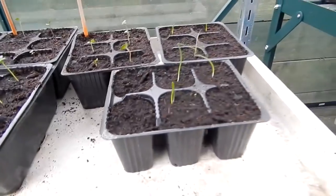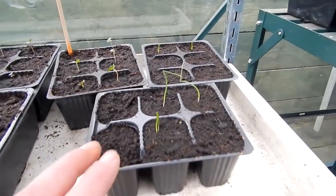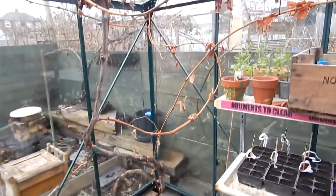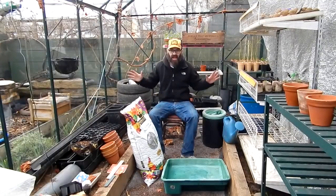And these are Peter's onions that I sowed just a few weeks ago - they're up. So, enough of this chit-chat, it's time for us to crack on and get tidying. Ta-da! Well, that's a bit tidier in here. I've put some shelves up for all the seeds that are going to be planted.